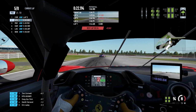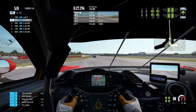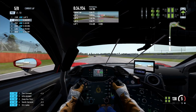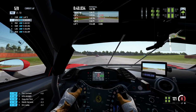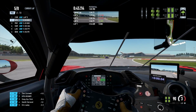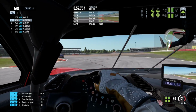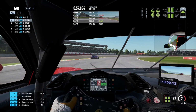Now, when I originally raced this in that online race a while back, I was using the Thrustmaster T300 RS. This time I'm using the Logitech G29, and I'll tell you what, both wheels seem pretty good on Project Cars 2. Now, we've had several updates, but I will be using another wheel very soon. I'm going to be purchasing another wheel, and I'm not going to let you know what it is yet, because I will do an unboxing, but I want a different range completely. I've got loads of variety, because loads of people have different wheels.